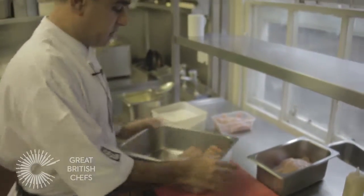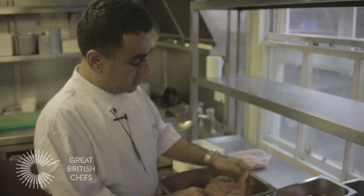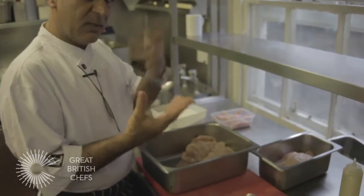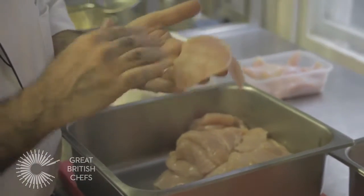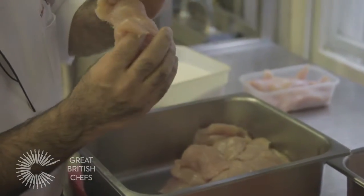It's very important that when you do a chicken tikka or anything as such, especially cooking in the intense heat, you have to make sure that you cut your pieces quite fine. If you cut them into large chunks, it tends to become quite thick and the center doesn't really cook through. I always prefer to have them quite flat, like thin slices, so it's much easier for the flavors to penetrate.